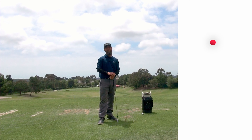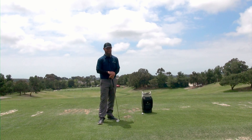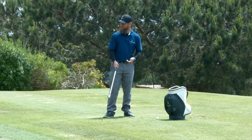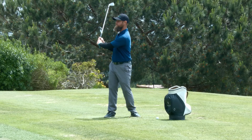Hi, I'm Daniel Lee with Gravity Golf. Today we're just going to talk about the fundamental aspect of what is the backswing. Believe it or not, this is actually something that is confused very often because most people are thinking that their backswing has to do with what their hands and arms are doing and what their club is doing.